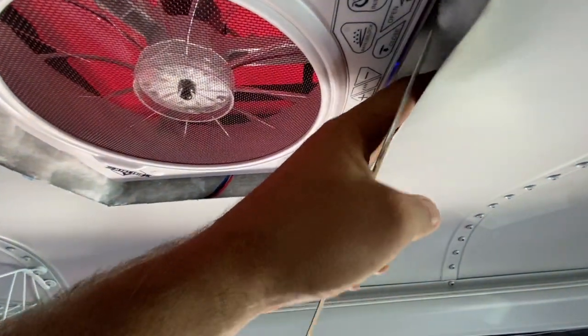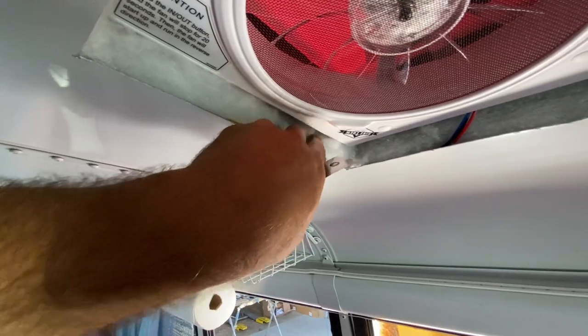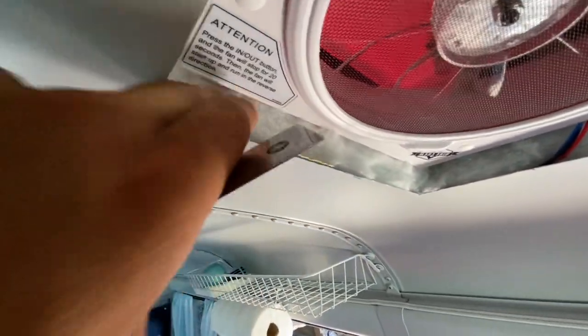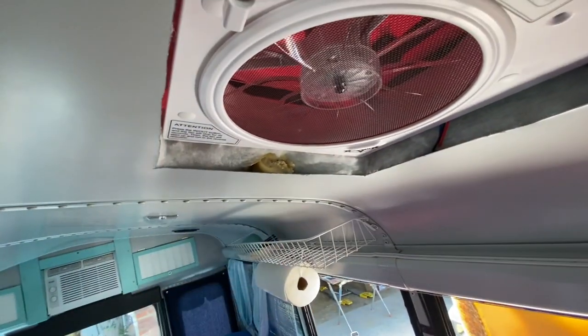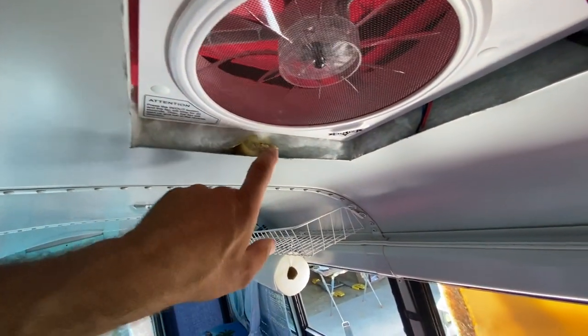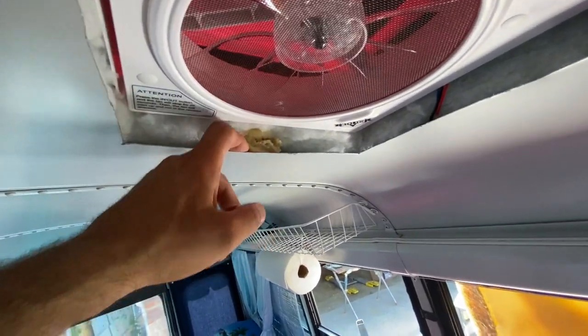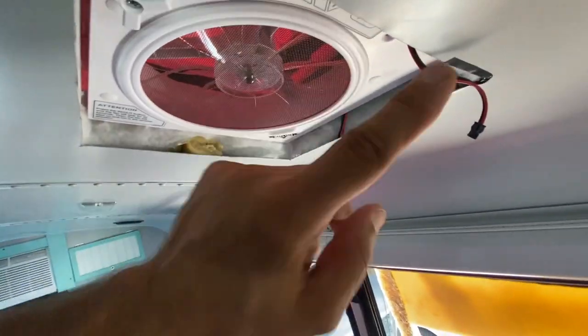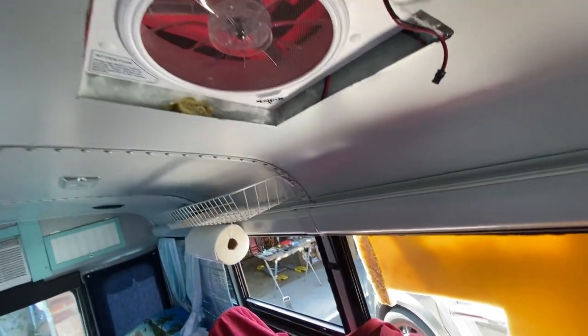We gotta fight with this insulation too that keeps wanting to get stuck in the cover assembly. To make the bezel sit flush here, since the ceiling's got a little bit of a curve to it, I put some foam in here to space it out, pull those edges down, just on these two sides. Now we could screw this thing off.